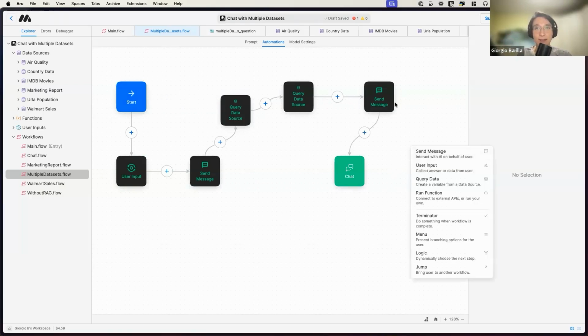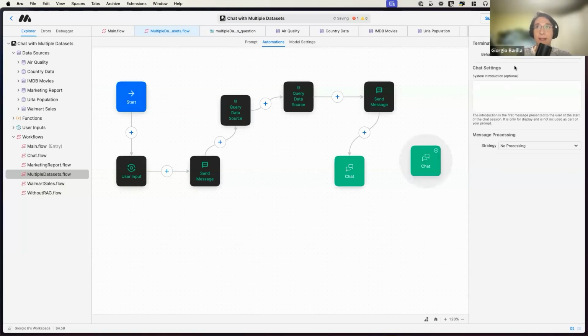But if you right click on any point in the canvas and then go on terminator, this one here, you can see the chat is just one of the Terminator blocks. You can have the chat, you can have a revised document, data source explorer, and end of session. Data source explorer can let you build something like what you've seen in the beginning, which is a PDF chat with PDF kind of thing, where you have the data source on the left and the chat on the right. And it will always source and reference the document on the left.